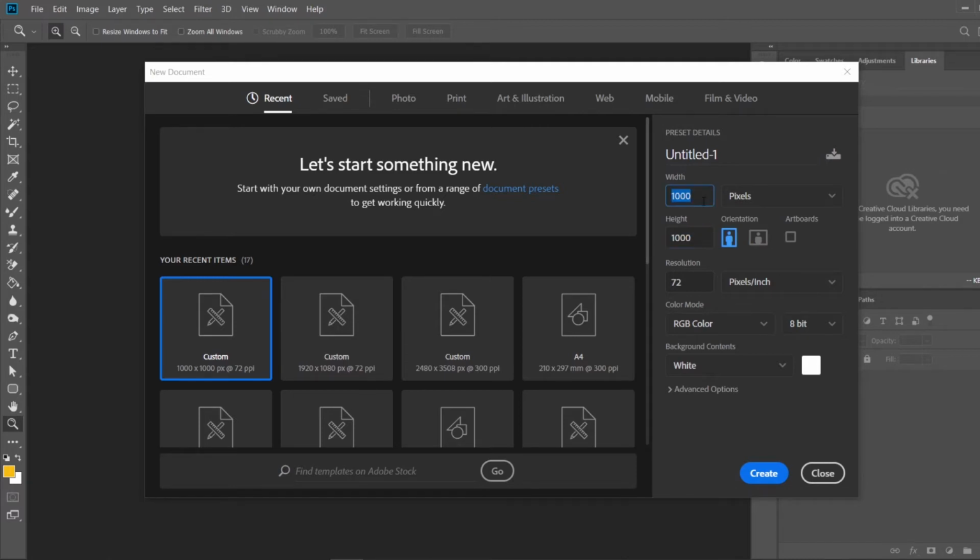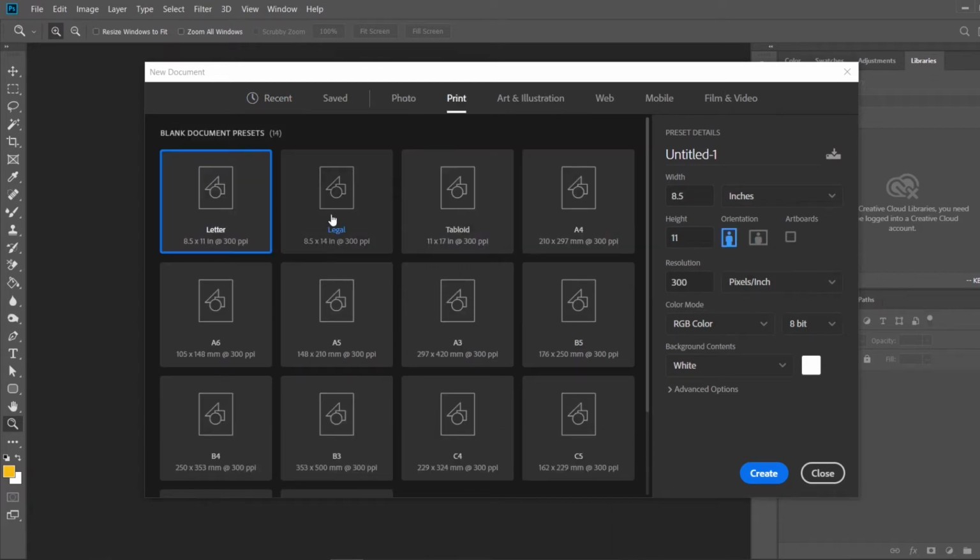So let's say my design is maybe 2000 by 1000. So there's that. But the more interesting part, if you are working with print, you have all this paper size here: A4, A6, A5, A3.